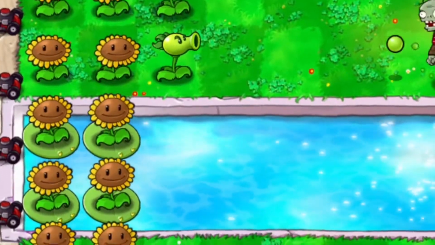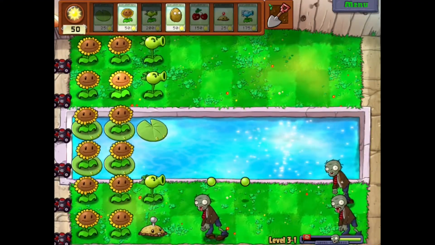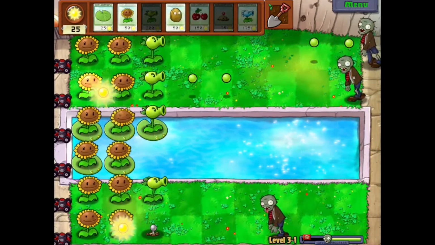I probably didn't need double rows, but that's fine. Start placing these lily pads down there so I can have repeaters on the pool. Put another potato mine there. Let's put that in the pool.